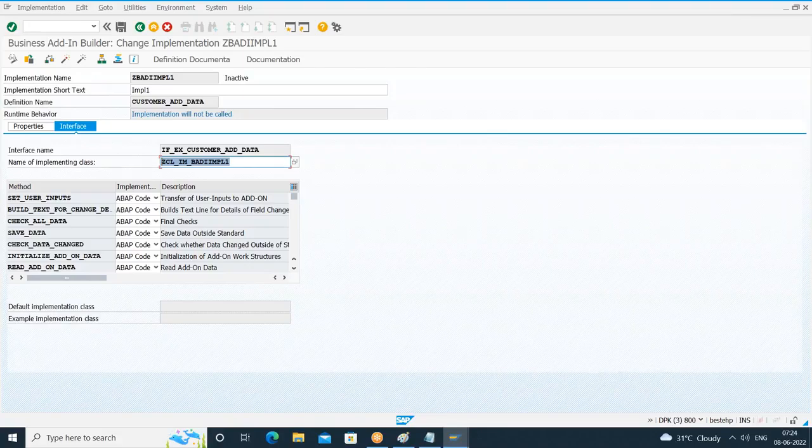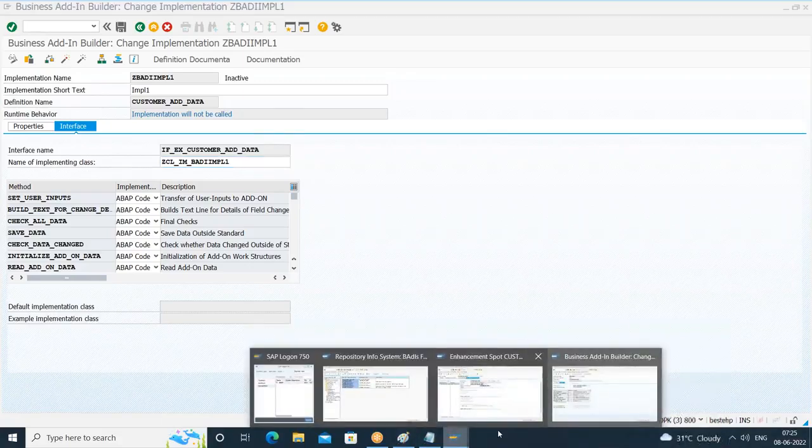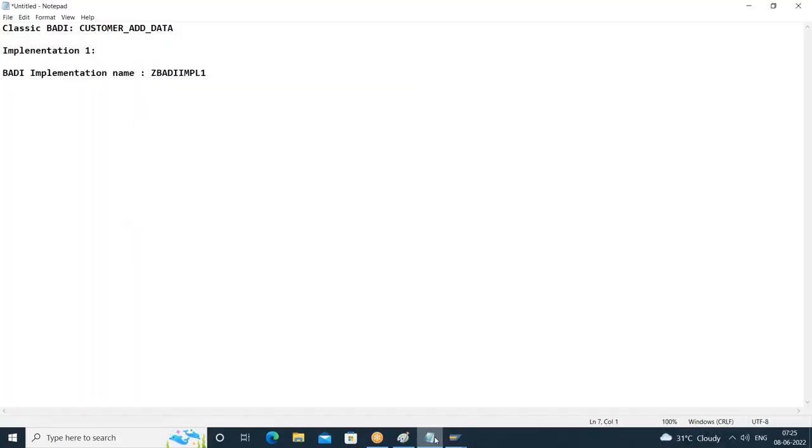How do we implement the interfaces? Inside a class. The class whichever implements the interface is called the implementation class. So what is the name? It has proposed for the implementation class ZCL_IM_BADI_IMPL1. Let me document here. The BADI implementation class it has proposed is ZCL_IM_BADI_IMPL1.